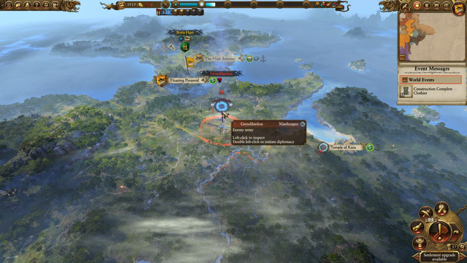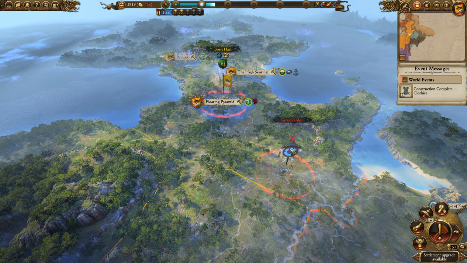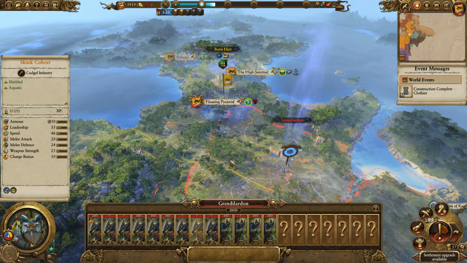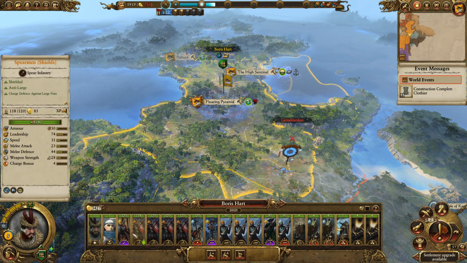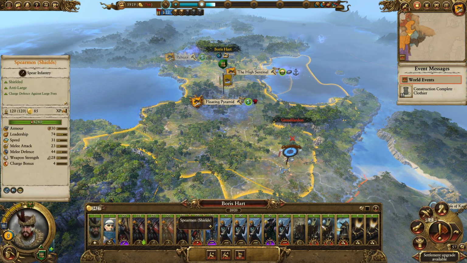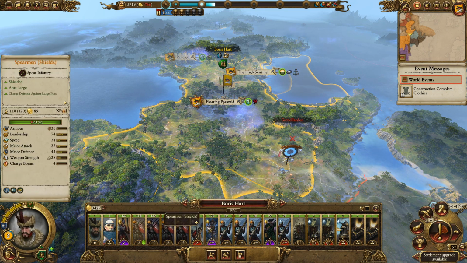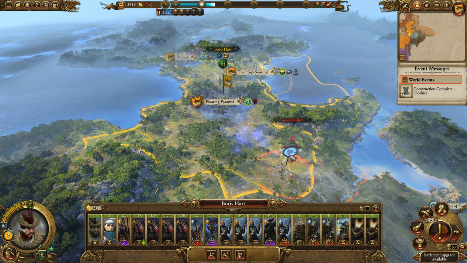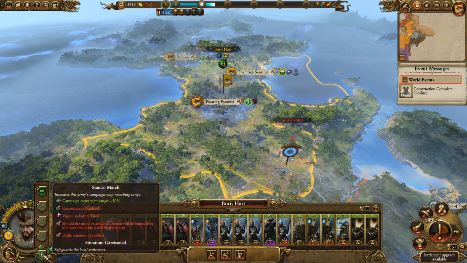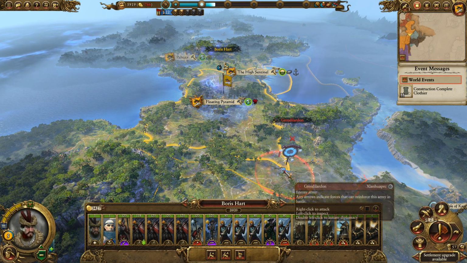Grendilarodon has come for a wander into our lands. His army consists almost entirely of skinks. I think we can probably take him with this force of soldiers we have here. We've got a really nice army. Like, I'm actually really happy. The amount of artillery here is ridiculous. So I think we might have to go for a wander over there and come and say hi.